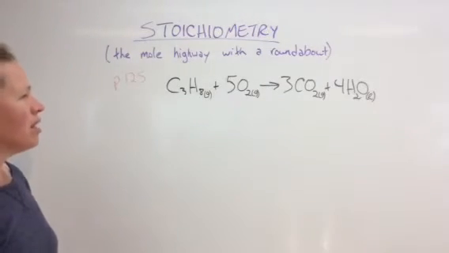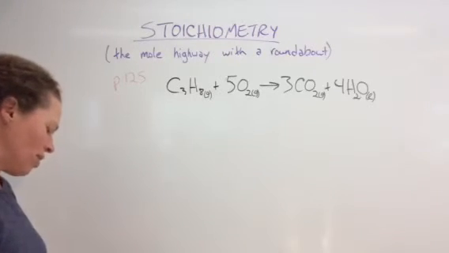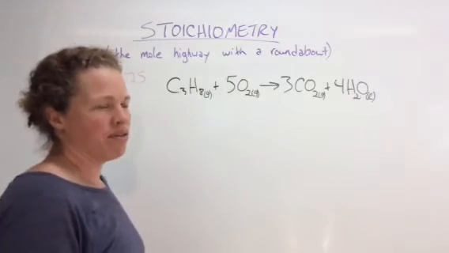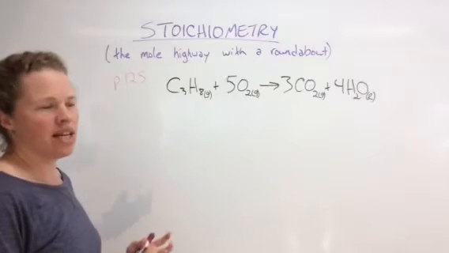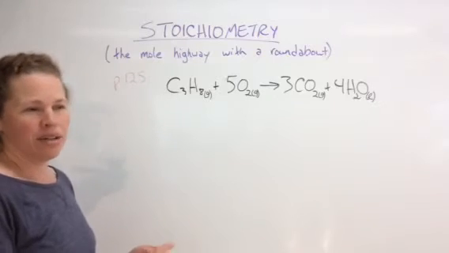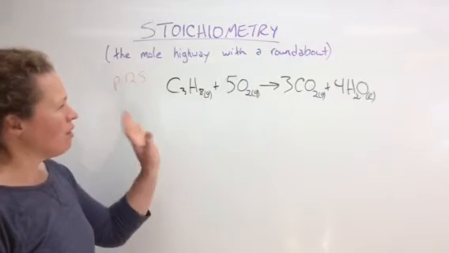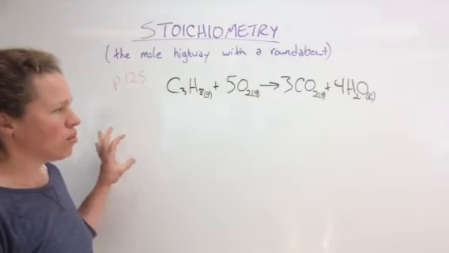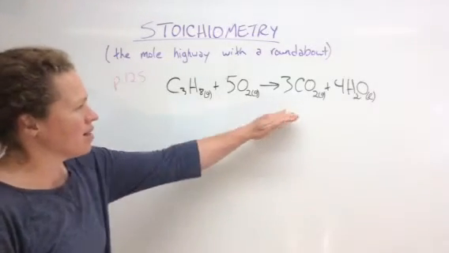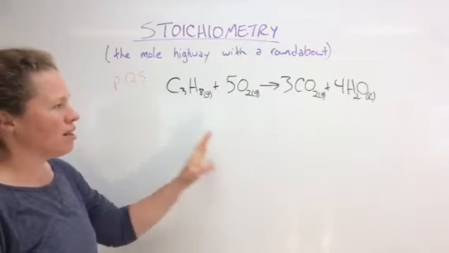What we need to know here is what mass of carbon dioxide is produced by reacting 2 moles of oxygen. So they've given us moles. They're kind of being nice to us already. They could have given us anything, because we know how to convert anything like volume, mass, number of particles into moles. And so moles is where the exchange happens. If I get some information about one substance, I can change it to moles, and then I can link it to moles of another substance, which is the roundabout part of the mole highway, and then move on.